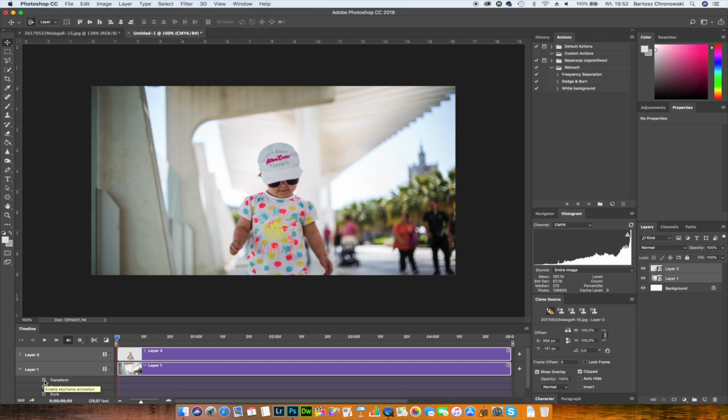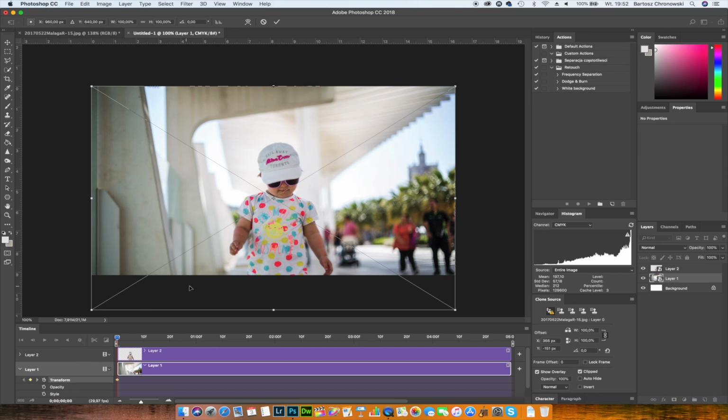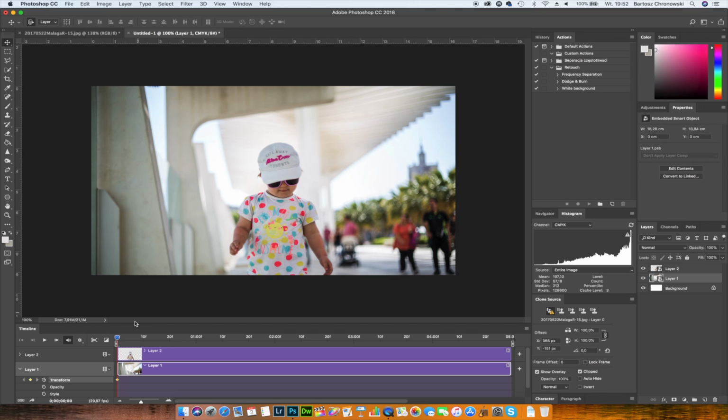You have to hit stopwatch icon to make a keyframe. Okay, so now we will start with something like this, maybe. Okay, and now we're dragging our timeline. Okay, it's pretty much okay.